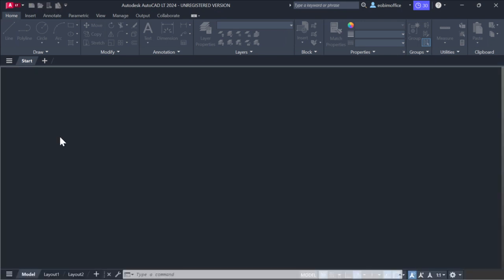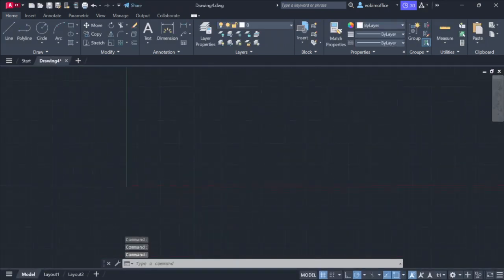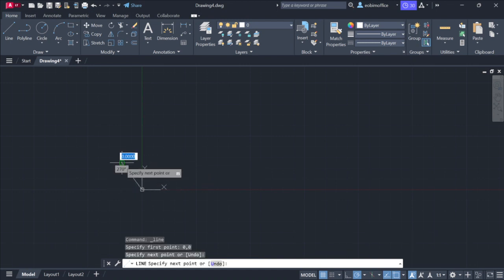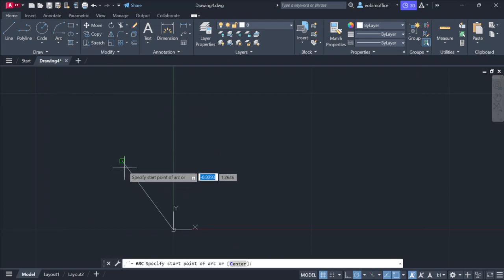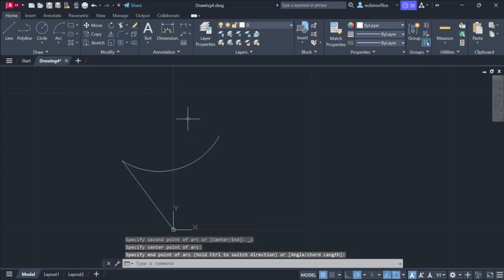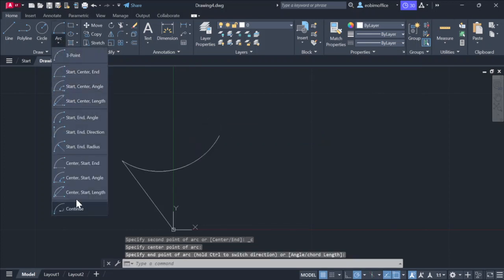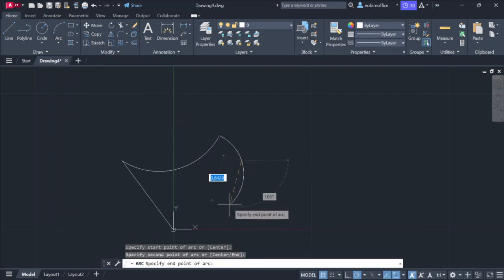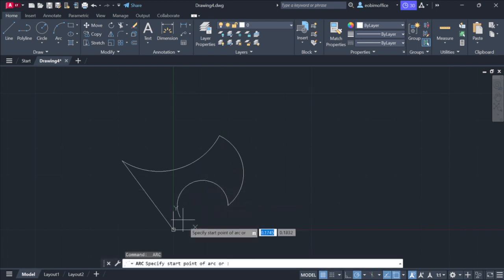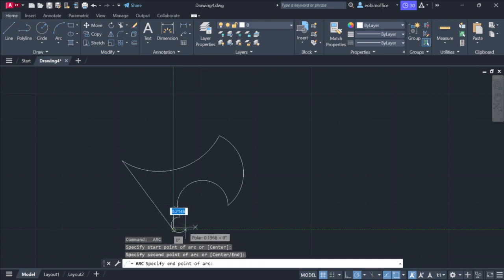I want to show you the power of this kind of scripts. Maybe you already can notice the power of it, but I want to really display it. Let's do a line in this place, and let's do, yeah, a bunch of arcs, so you can see the greatness of this. Yeah, another arc of 3 points will be fine, and another arc over here, and another arc over here. I would like it to be, yeah.